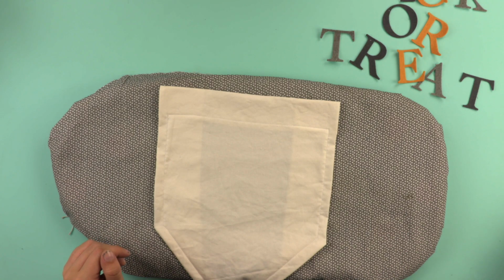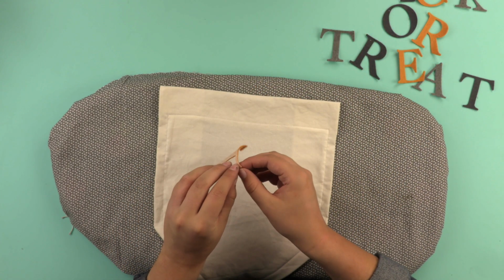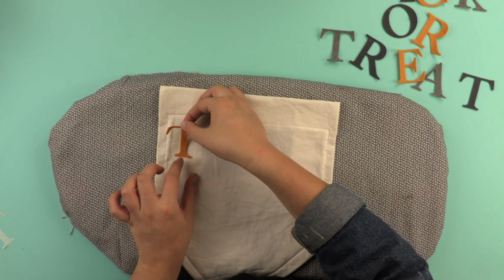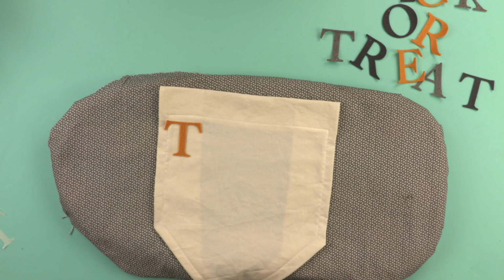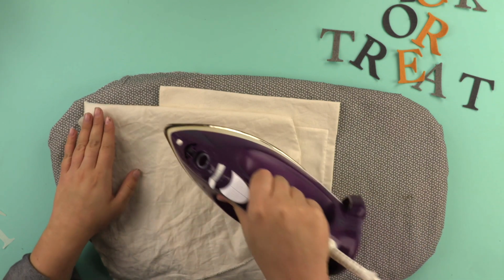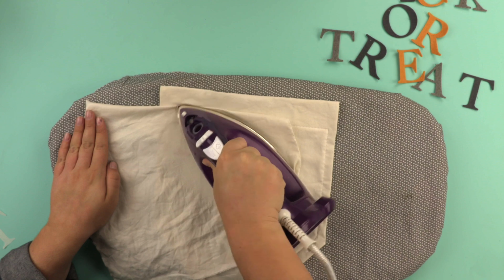Once you've cut all your pieces out, you then want to begin to iron them on. With the bonder web, you're just going to peel back, place down, and then with a spare piece of fabric, place that on top, and then iron down. And you repeat this for all the letters.